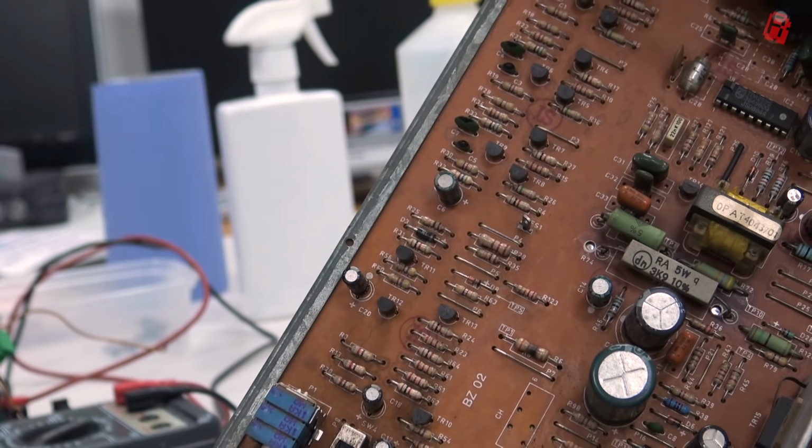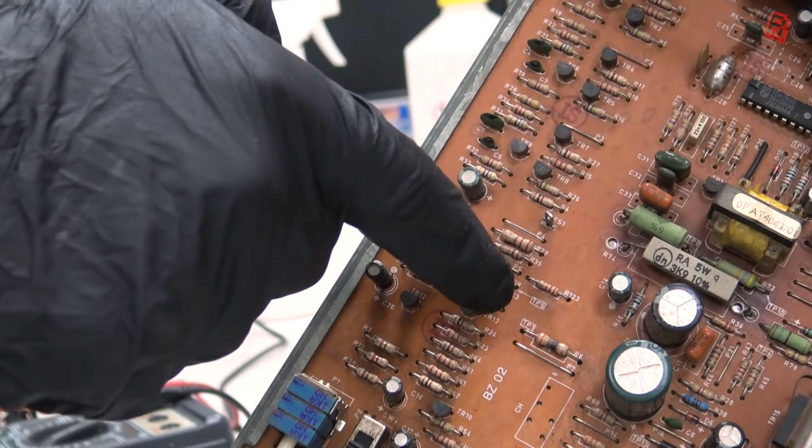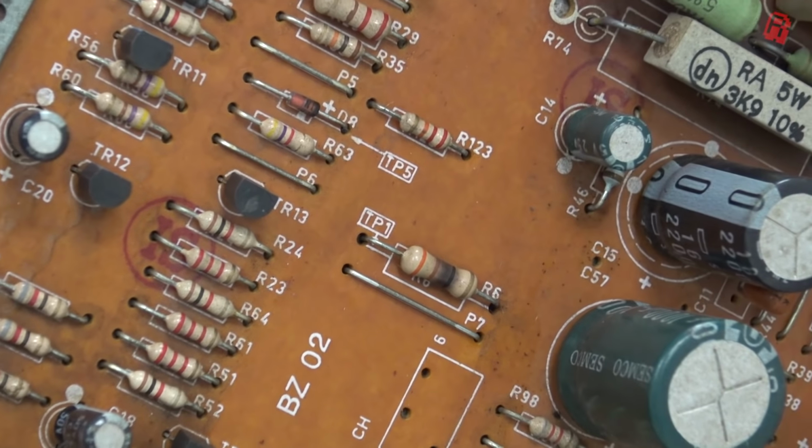So welcome back to our repairs and a much cleaner board now. And I think under all of that dirt, we may have found the source of the magic smoke. Resistor 6 here is looking particularly scorched, so we'll get that swapped out.